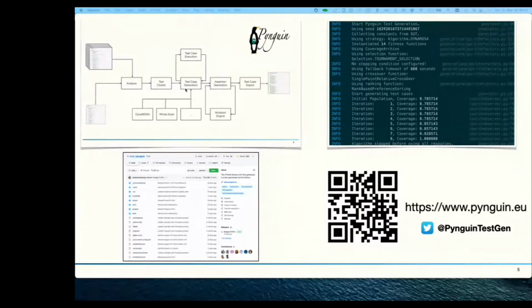So I have a small question. My network is down right now, so sorry for that. For example, for a deep learning system such as PyTorch, the input might be, for example, an array that needs a specific type. I just want to know whether your tool is capable of handling that type of input.